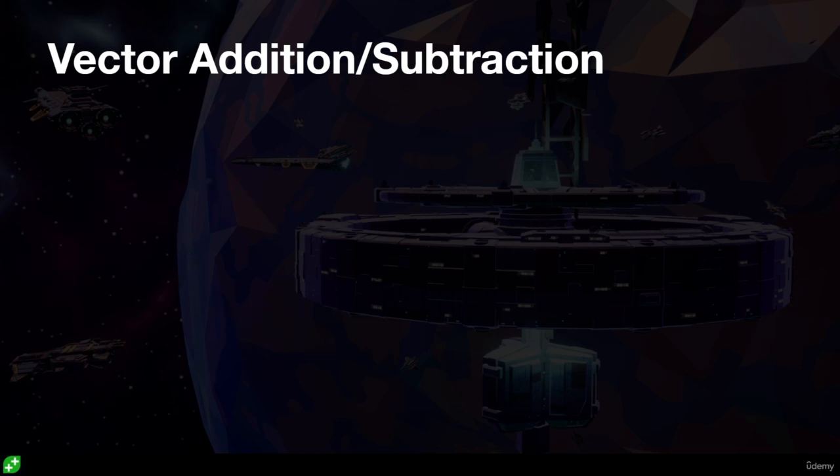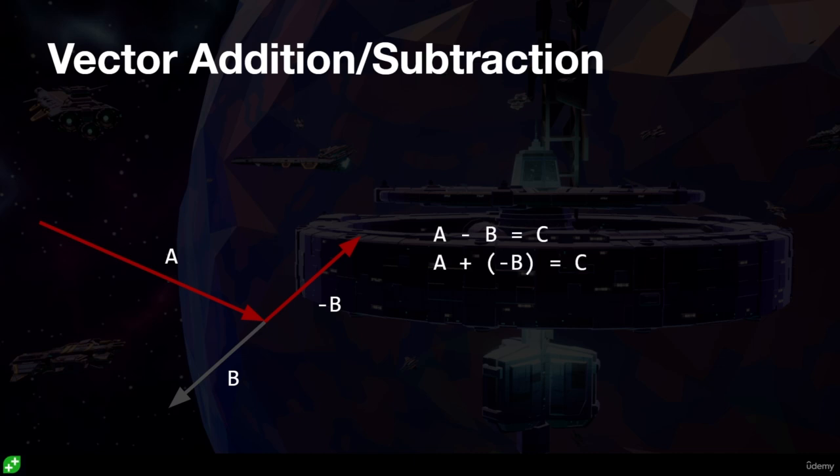And subtraction is incredibly similar. If you've got vector A and vector B like this, then subtraction just involves taking a negative vector B, which is a vector that points in the opposite direction to the normal vector B, and then you can just go ahead and add them together as you would, which is going to end up looking a little bit like this, where vector C points to this location instead.